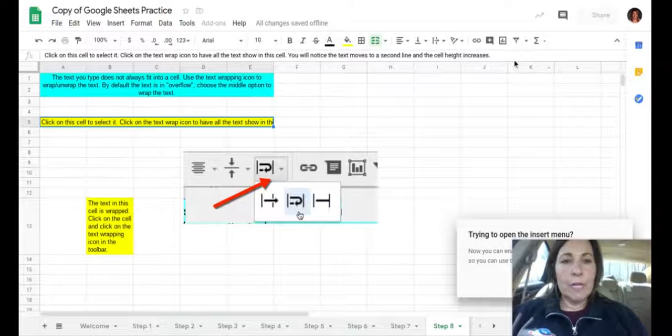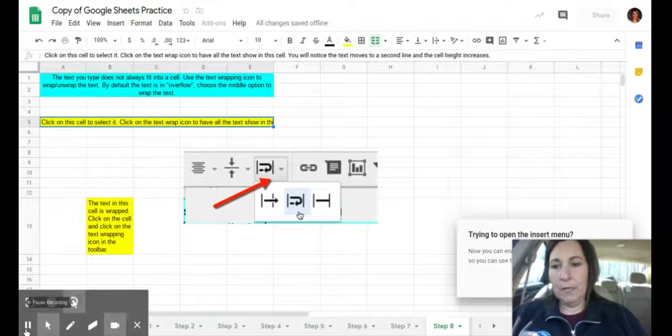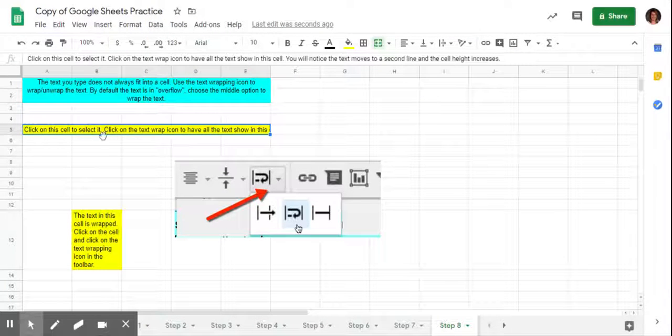So we're just going to come up to it. Hold on a second. Okay, so I was saying we're just clicked here and we're going to come up here and we're looking for this icon. Now this icon might look a little bit different because right here is what I'm looking for.